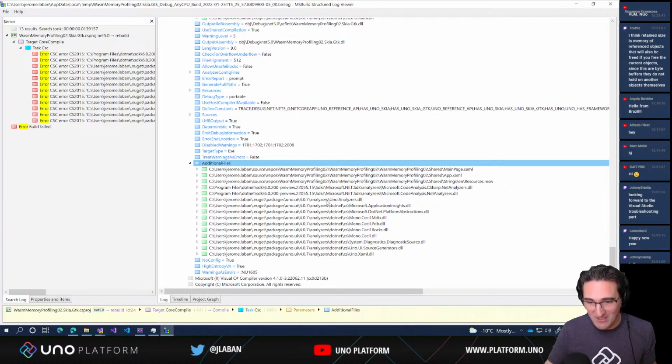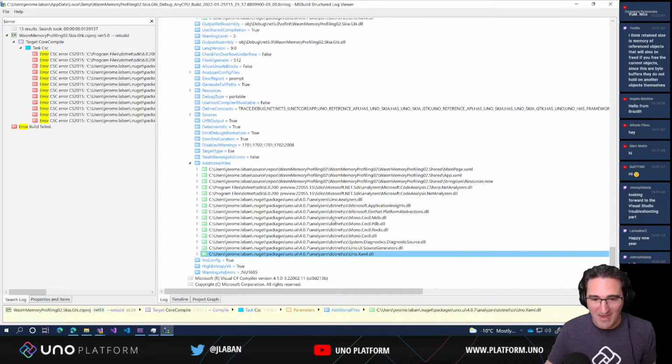And for some reason, they changed the fact that if you add binary files to that list of files, then it will fail. So now we have to find out why this happens and see if there's a good reason for those files to be in additional files. And I'm not entirely sure why. So let's try to find out where that is included.